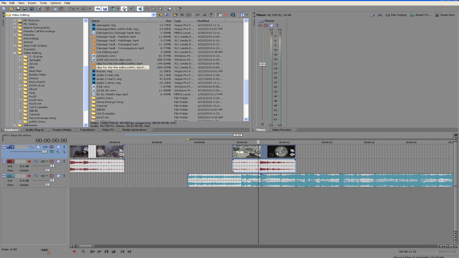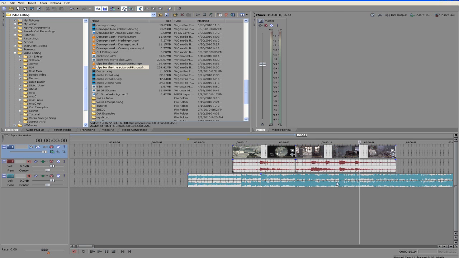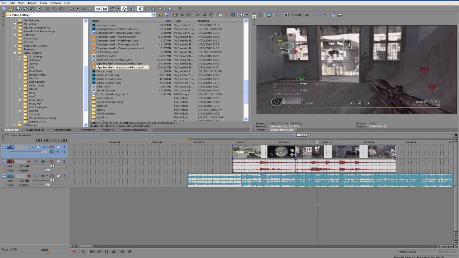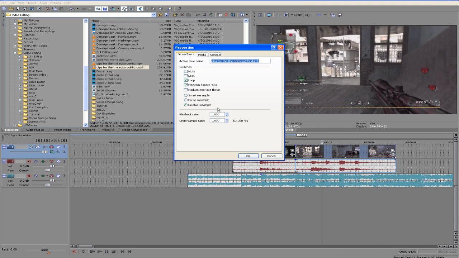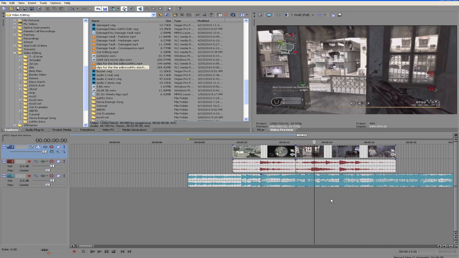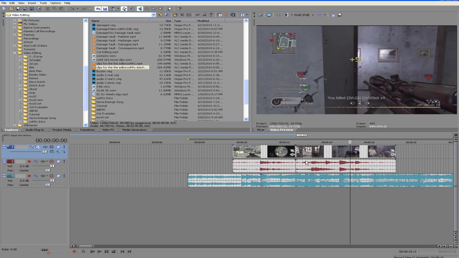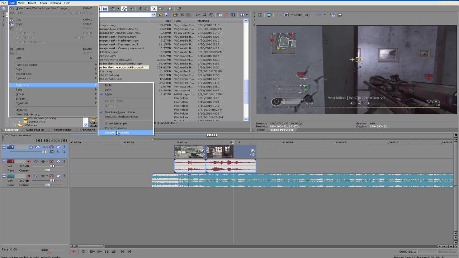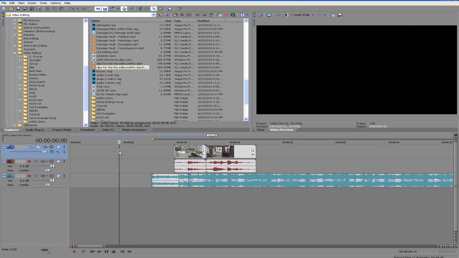Okay. Now let's get two clips right by each other. Now these clips don't have any ghosting on them, but say they did. What we can do, actually I'll just turn on force resample really quickly for each of them. Now say you have a bunch of clips that have resampling on them, and you don't want to have to right-click each clip individually because you made a bunch of splits. What we can do is we can go to the Selection Edit tool, then we click on the video track in an empty space, and just drag all the way over all of our video clips, and then we go to Edit, Switches, Disable Resample, and that will simultaneously disable resample for all of the clips we had selected.